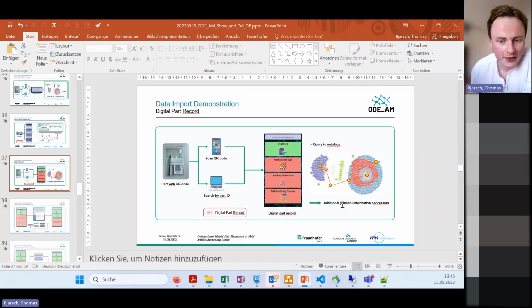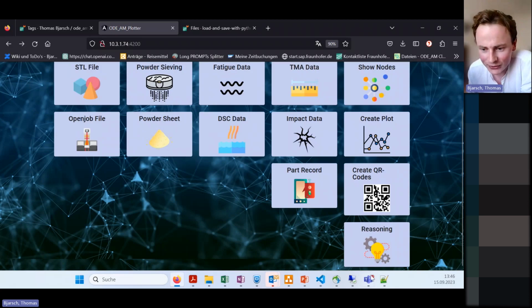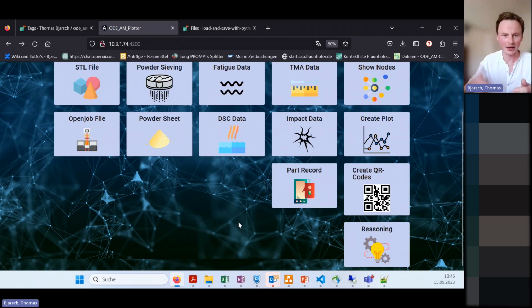So we also can have a look at the digital part record. I hope it works. So currently every wrong click can be deadly, but let's see if it works. So either you can scan the QR code using a smartphone, but then you can't see anything.